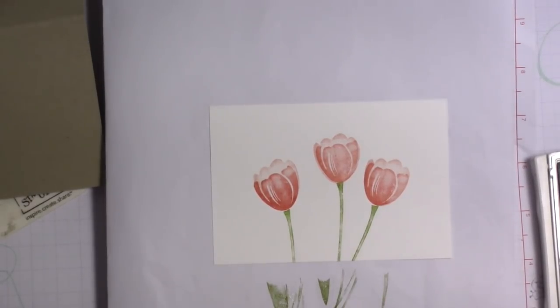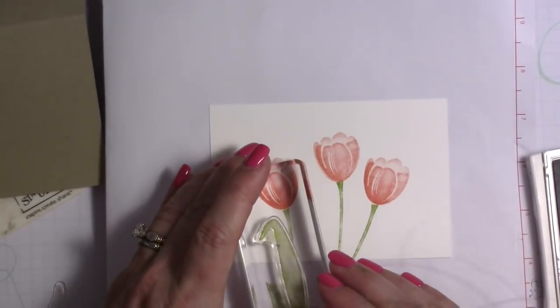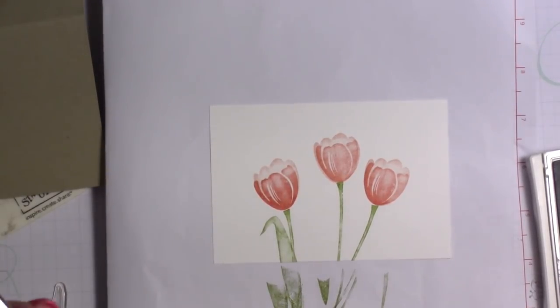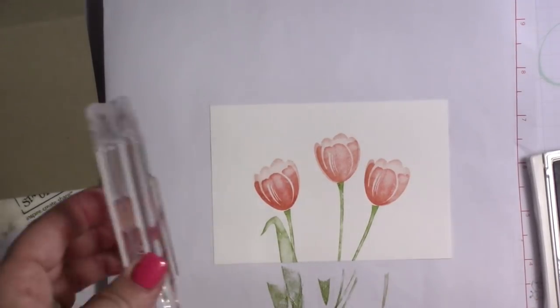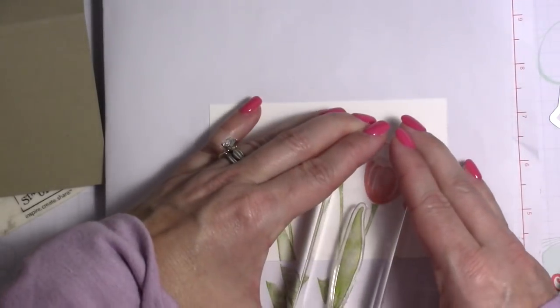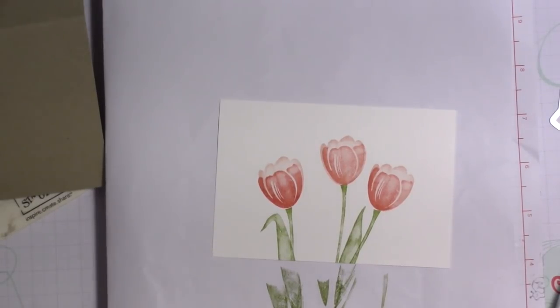Okay, so I've got some of these stamps on here, on the front and back. So I'm going to stamp this one, this leaf right here, like that. And I like the design that I did in my sample, so I'm going to stamp that solid leaf. Let's see here. I'm going to try something a little bit different here. I think I'm going to do this one right here. There we go. All right.